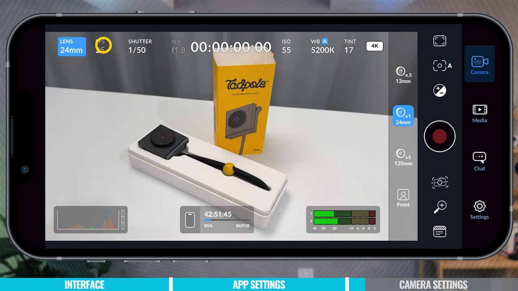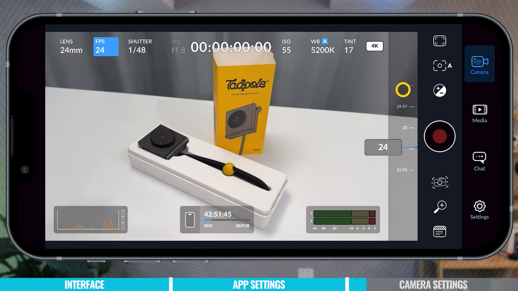Next, we can adjust our frames per second. So you can see we can go as low as 23.98. We also have 24, 25, all the way up to 60. So we can shoot 4K 60 right now. Now I'm going to set this back to 25 because I'm in Australia, a PAL region, where 25 is a standard frame rate for us. But if we're talking popular global frame rates, 24 frames per second would be for those of you that like that sort of cinematic look, or you've got your 30 frames per second setting here as well, which is usually the default iPhone camera setting.